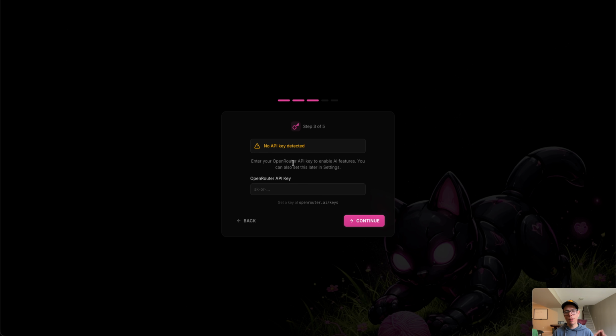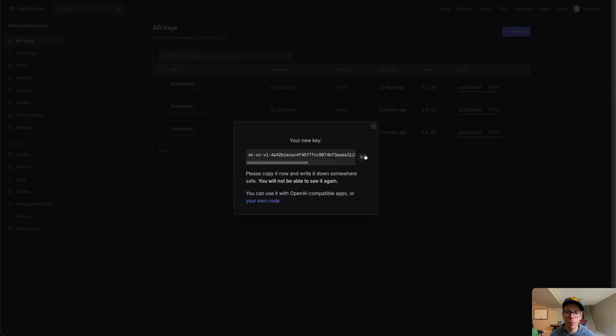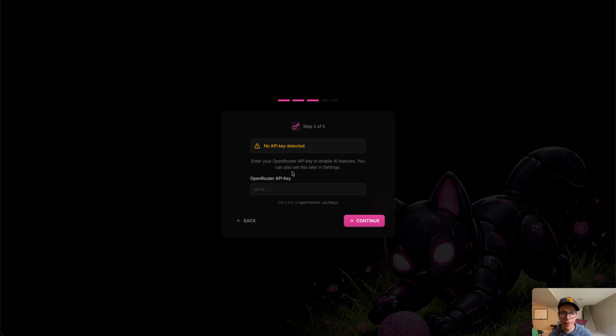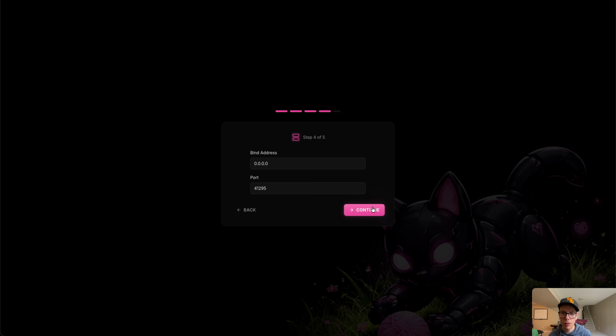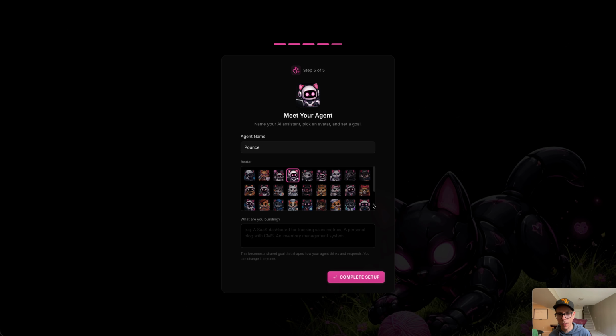Anyways, now you need an OpenRouter API key. It would be great if I could make this work with Codex and Claude Code the way other ones have made it work, but right now you have to pay for everything. So you've got to go over to OpenRouter, put some money in, and grab an API key. So OpenRouter.ai, put some money in there, and then grab an API key, and then continue. You don't need to worry about this unless you know what you're doing.